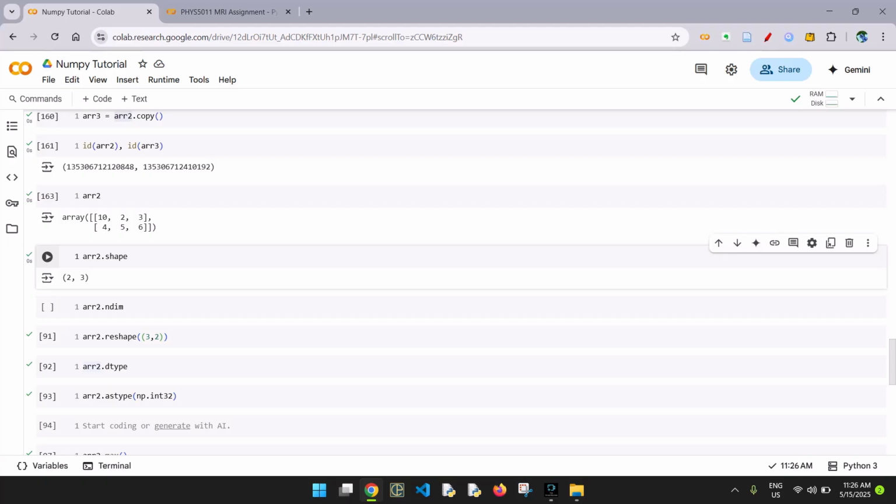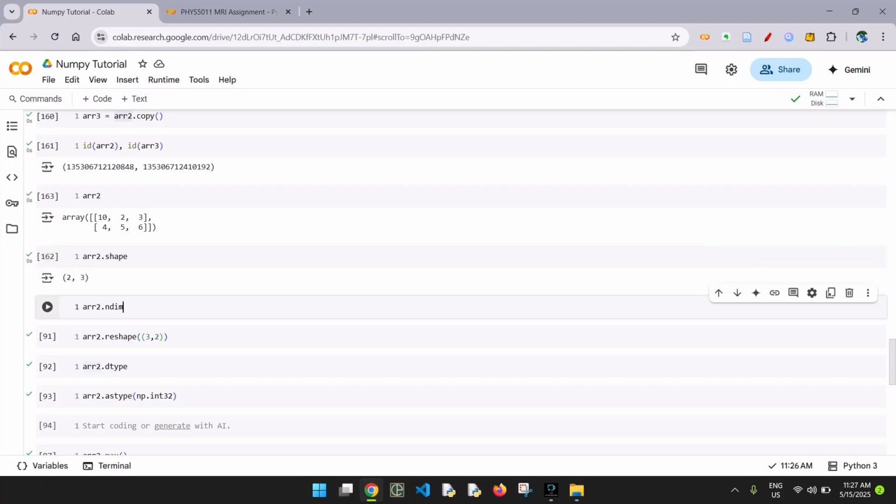Then you have the channel, which tells you whether it's grayscale or RGB, because sometimes you work with RGB images. And then you have the batch size as the first index. So at the end, you might end up with 5 or 6 in terms of the length of the shape.